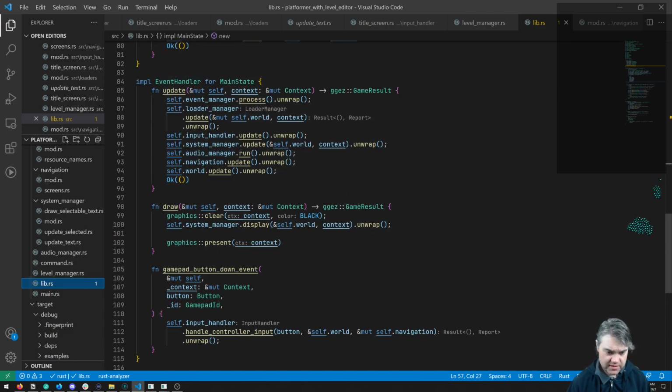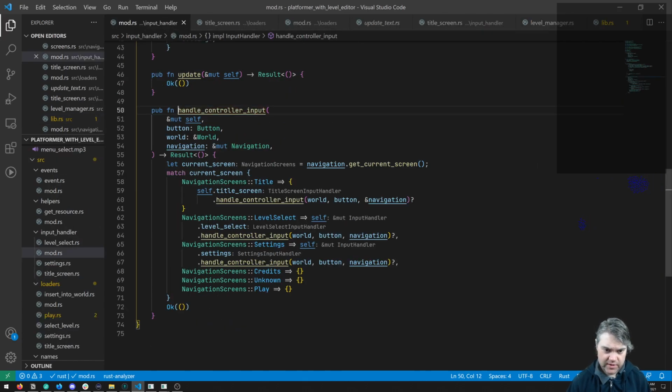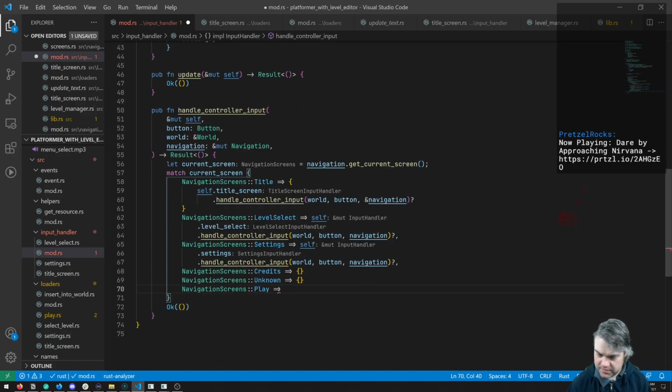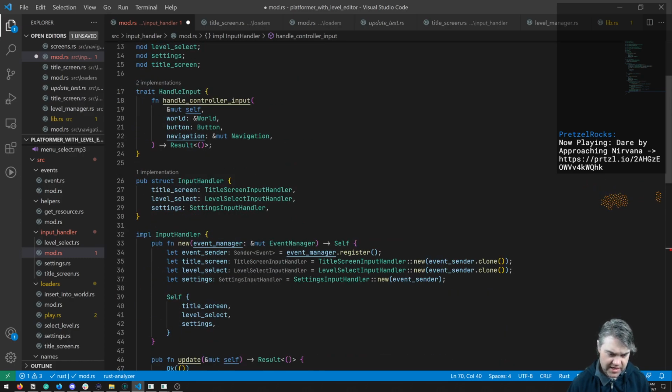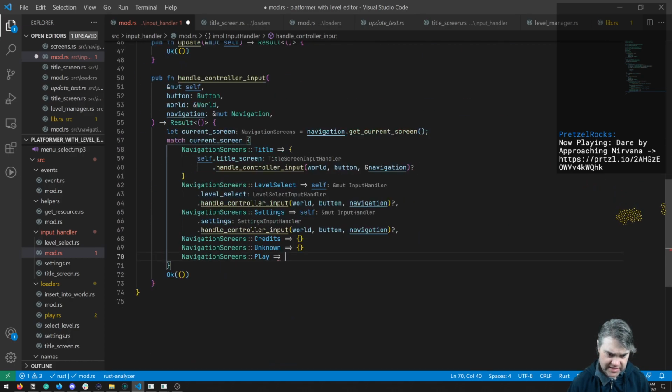For input, let's see. Okay, so game button down event. We get this. We go to the handle controller input. So we come into here. We have all this information. Oh, play. We then want to, so we have all of these: title screen, level select, and settings.